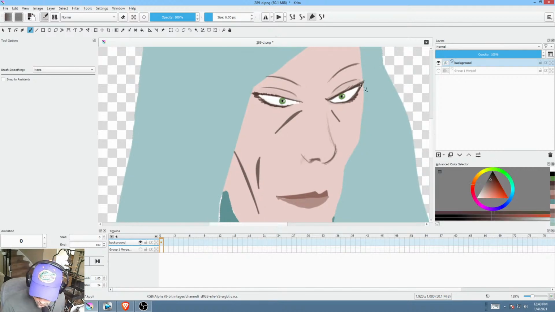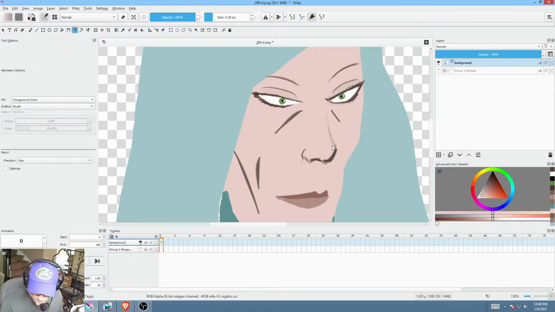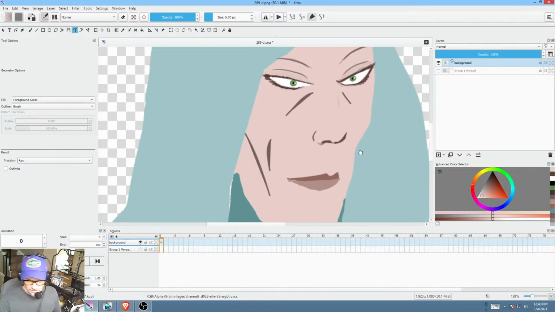G key. Okay, we'll be doing shadows the normal cartoon way. But yeah, she's definitely got that turned up nose.